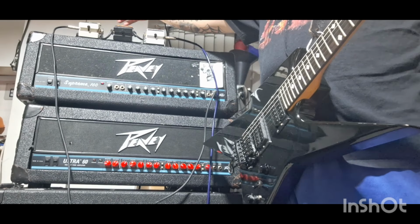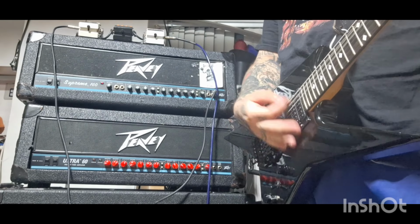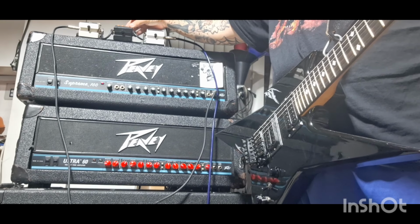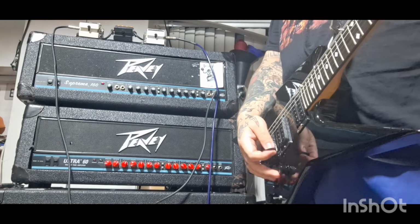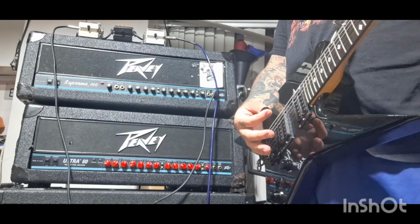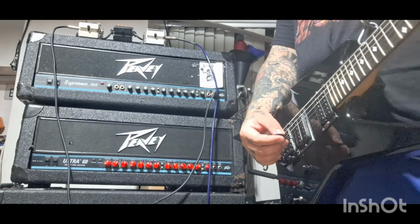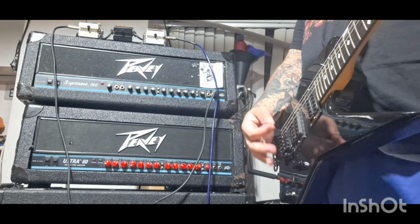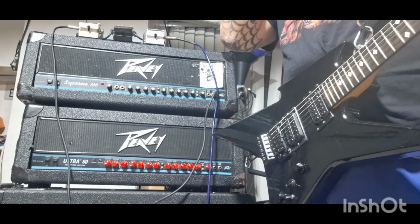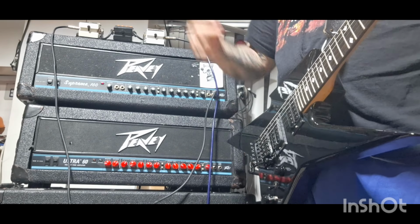Here's the level, the Swedish death metal mode right here, with the Marshall kind of edge of breakup sound. So the distortion's not all the way up. Here's everything turned up except distortion. So we're already pretty much there. Here's the distortion kind of at noon. Everything is maxed out except the distortion, which is at 12.